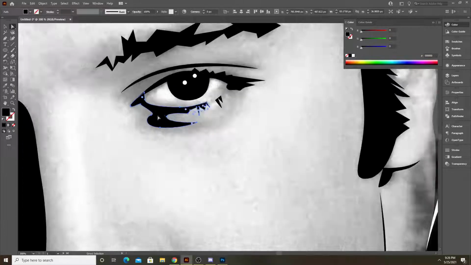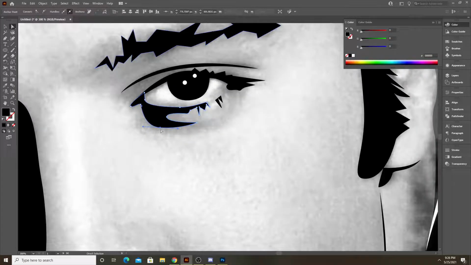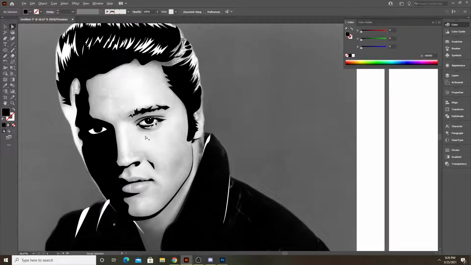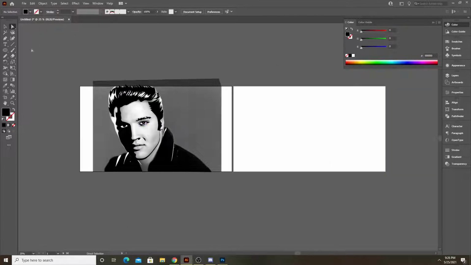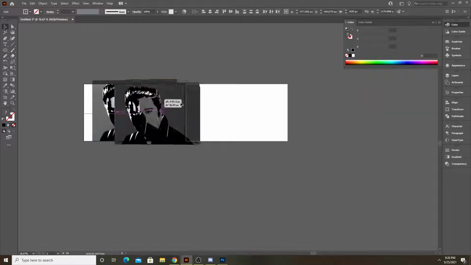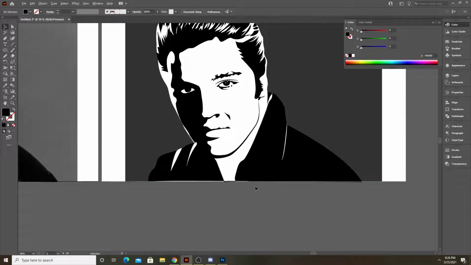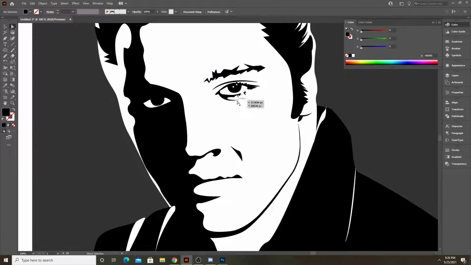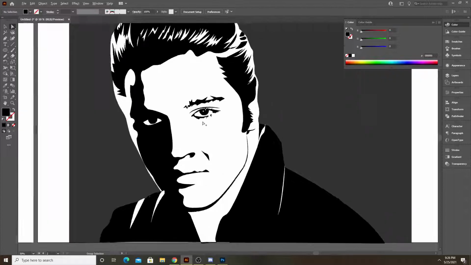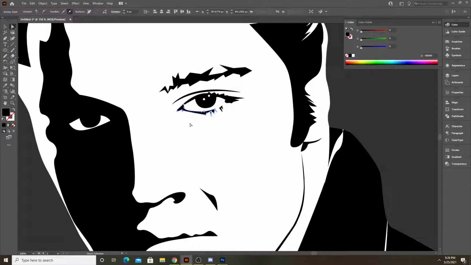Alright, I should try probably not including this bottom part. Just get rid of it. Just do that maybe. Ugh, just get rid of that.